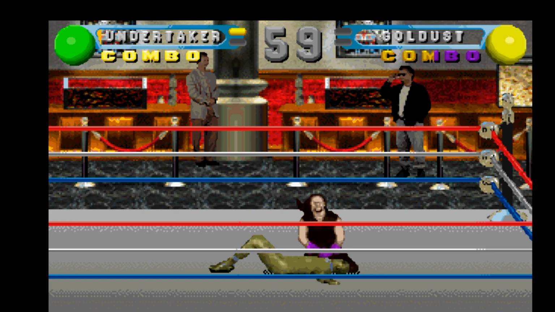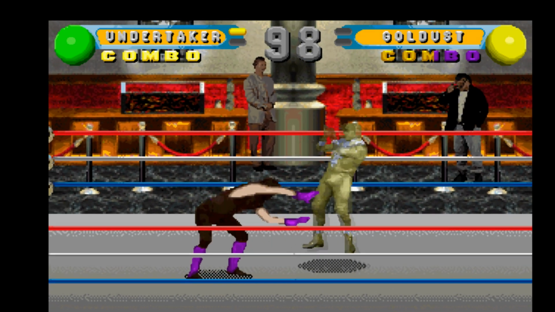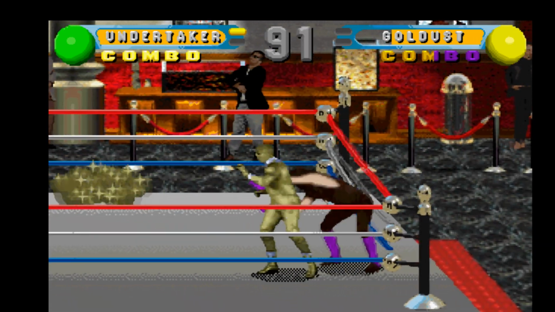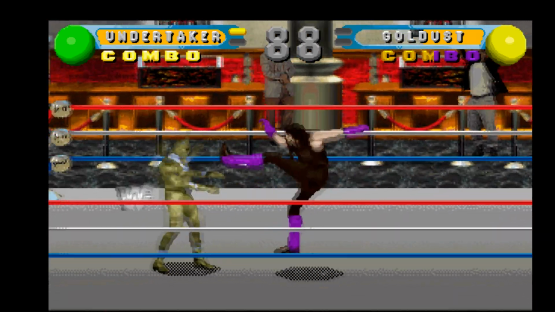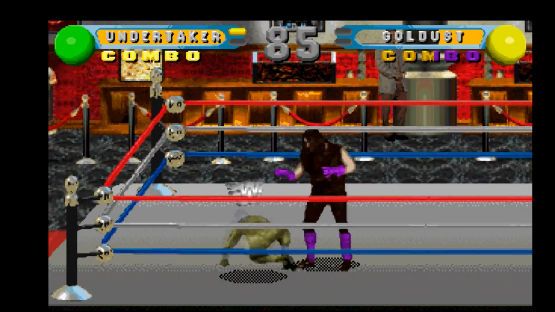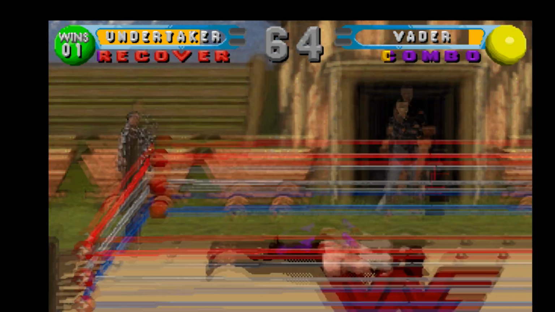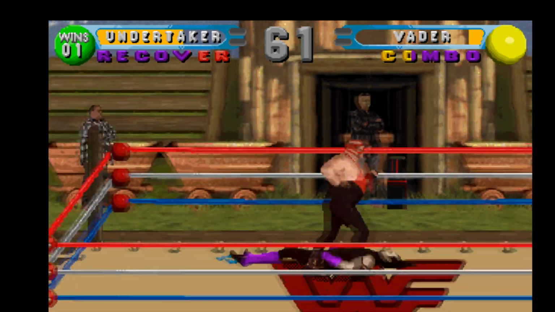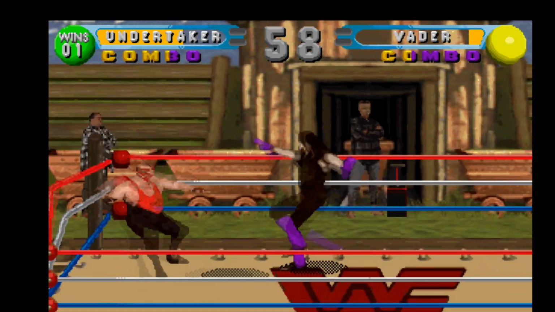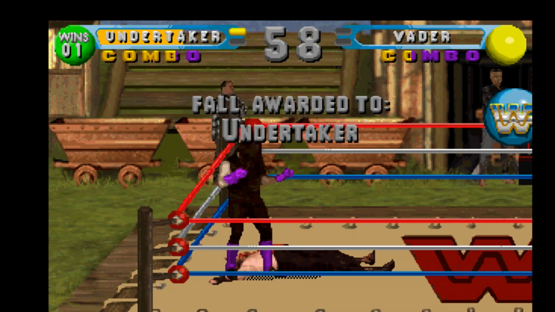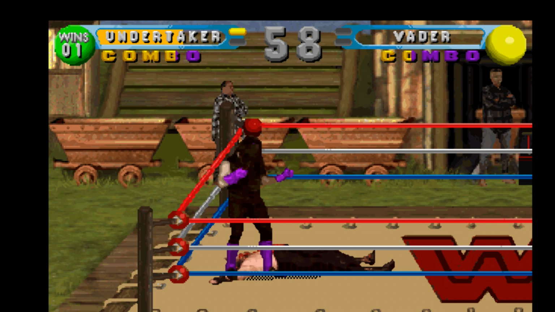It is no WrestleFest, unfortunately, but if you accept it for what it is, it's a fun beat-em-up, basically using the eccentric characters from the mid-90s WWE, which is probably the worst period in WWE's history, to be perfectly honest with you, but it still has some amazing characters. But if you take those characters and put them into this weird setting, the game kind of works as an arcade beat-em-up. It's not a wrestling game by any stretch of the imagination, but it's a fighting game that is a lot of fun.